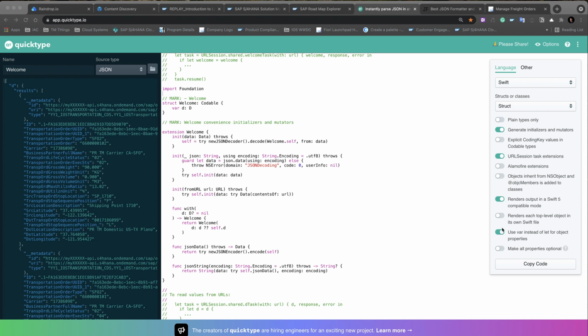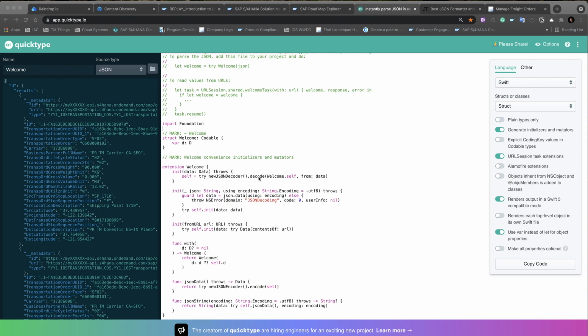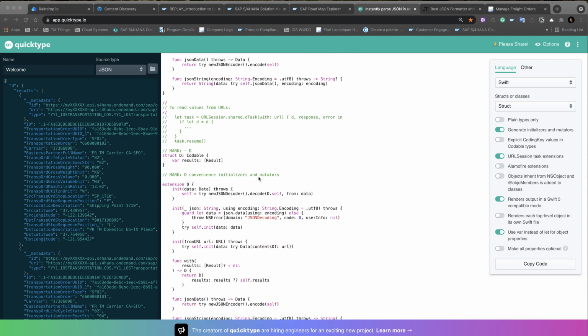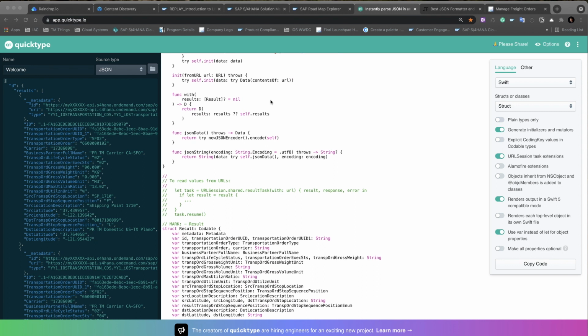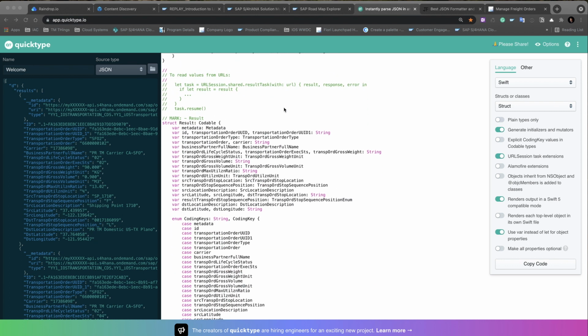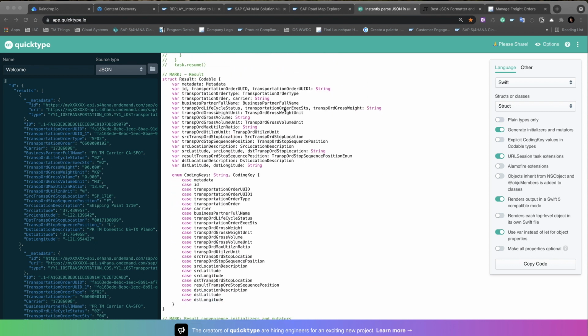There are a certain number of other options that you can play around with, but these are the settings that work for me. Just to give you a bit of an idea, it has looked at the structure of my inbound JSON, and for that created the structure that is going to help me to parse pretty much painlessly this JSON in Xcode.